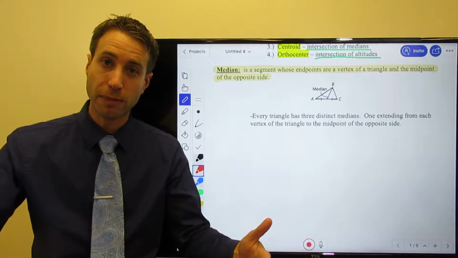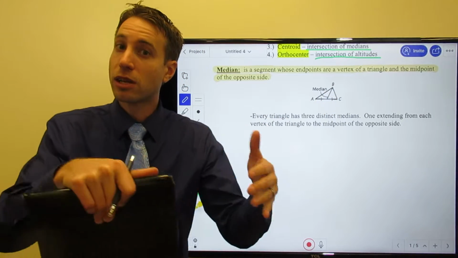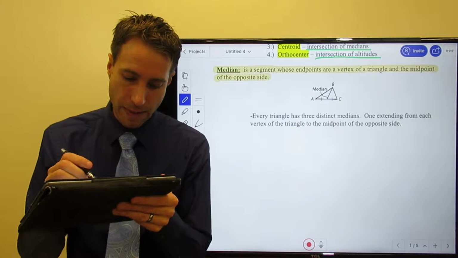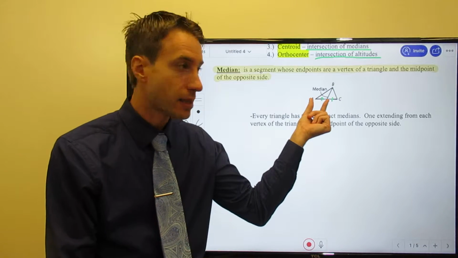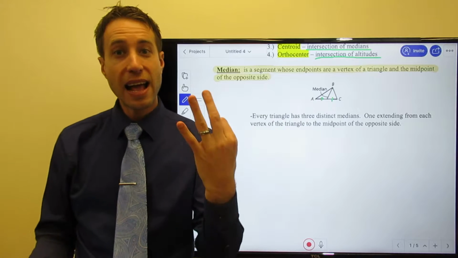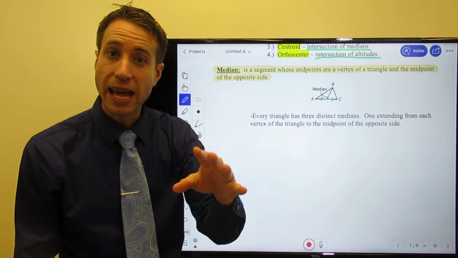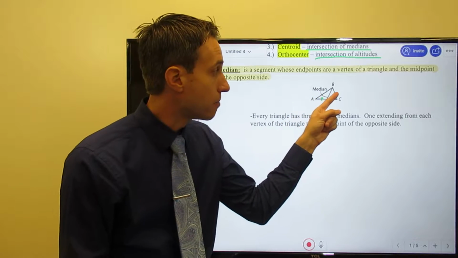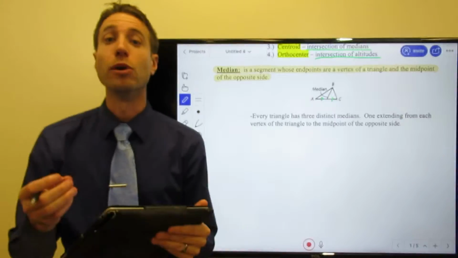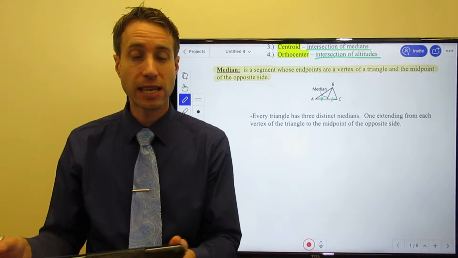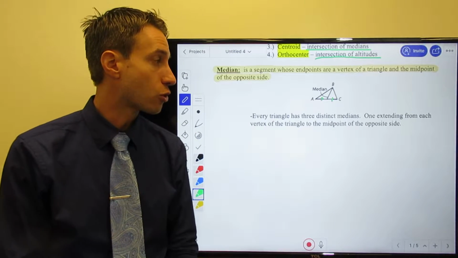Now, why is midpoint really important? Well, that's really important because it'll then split that opposite side into two congruent segments, which you can see there in the diagram, thanks to these little hash marks right here, which tell you that this segment and this segment are congruent. And there would be three of those. I draw a median from C to the midpoint of the opposite side, and I would draw a median from A to the midpoint of the opposite side, and where all of those medians intersect will be our centroid. Their point of intersection, their point of concurrency, is what we call the centroid of a triangle.